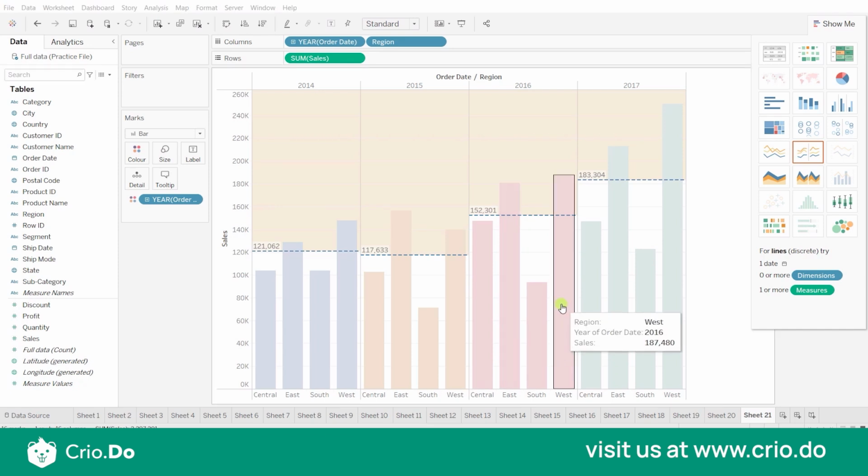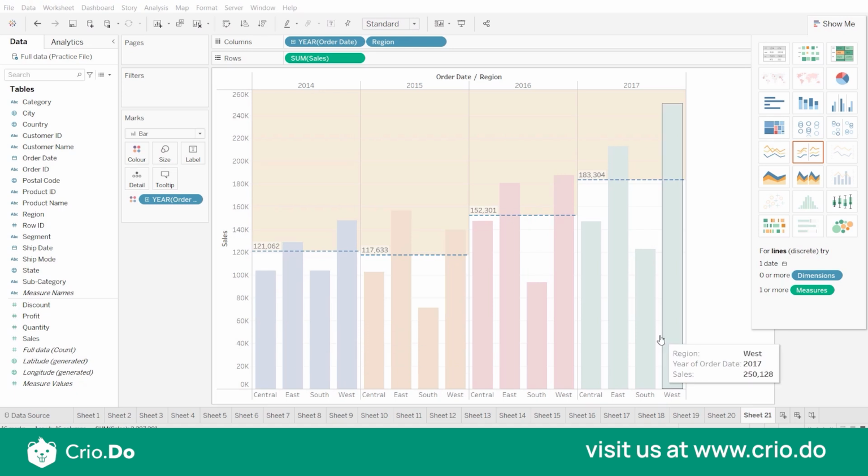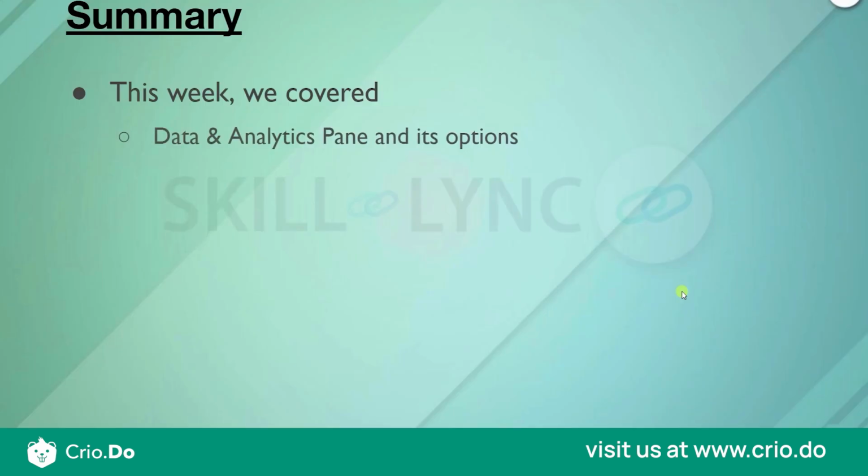So we will be saving our work progressively, and if you want to save all this content on your local system, you just click on the save button and it will ask you to save at a particular location, and you can save your work. Whenever you are starting again, you can open that particular Tableau Desktop workbook just like normal apps. You just have to double click, it opens up, and you can continue from the previous session. So moving back to our PPT, we are done with our software demo on the analytics pane.